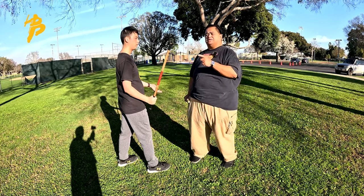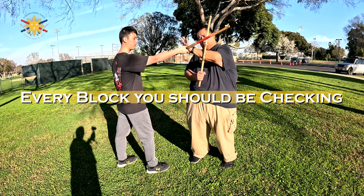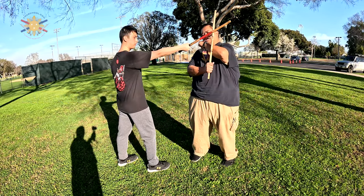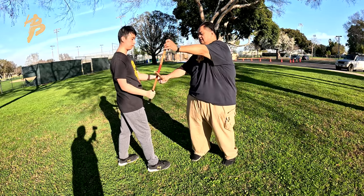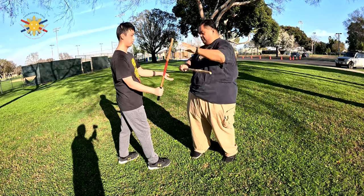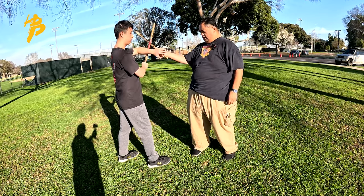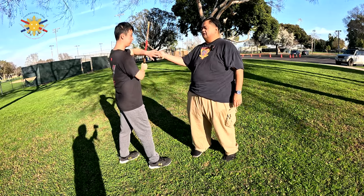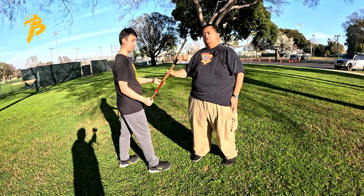When you're doing this drill, every time you're blocking when he strikes you, you should be checking. You can't just be blocking and not checking — you need to check. See, he's blocking. It's easy for people to start doing this and have the hand go up, but just keep it open. I'm striking him, he's gonna check, I'm gonna check, he's gonna check, he's gonna strike, I'm gonna check, and so forth.